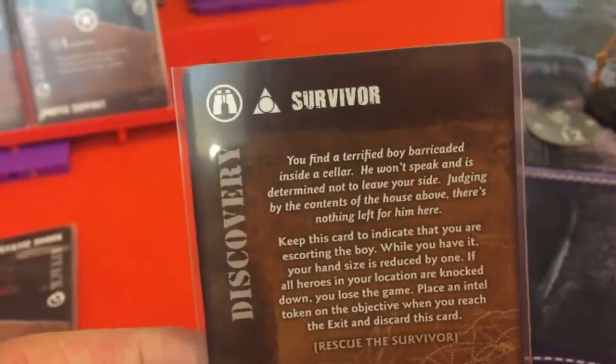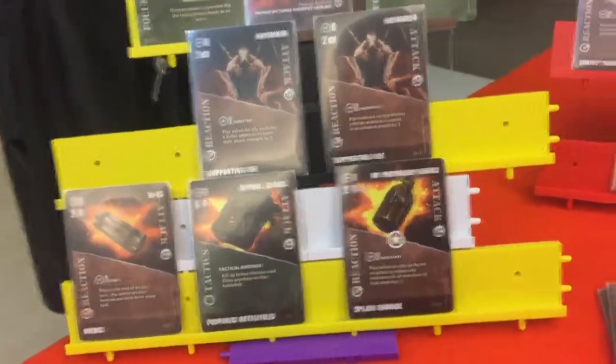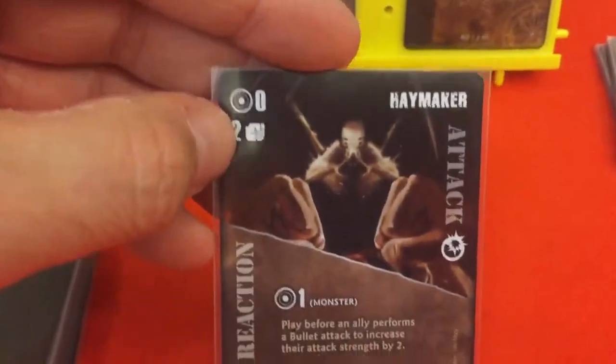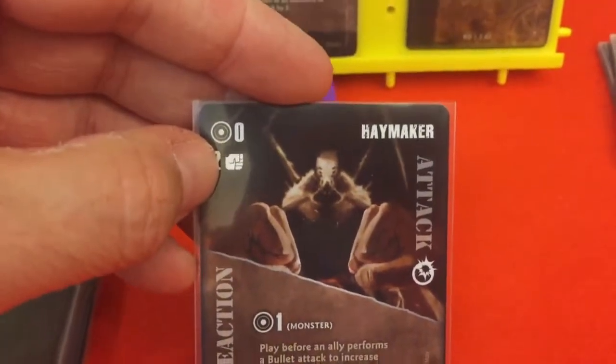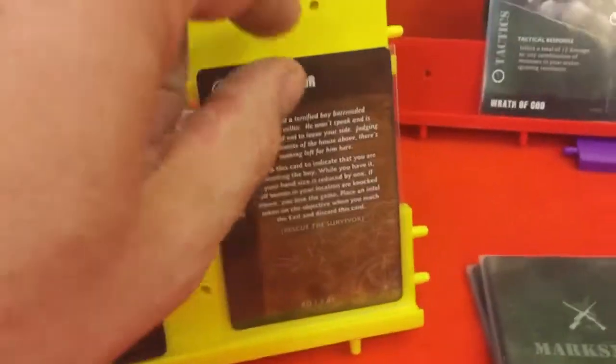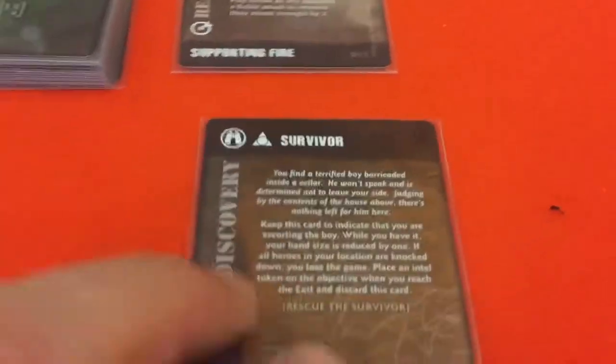So my hand size is reduced by 1. So I'm guessing I have to get rid of a card now, which I will do. I'll just have a think. Okay, I've decided to dump the haymaker. I've got 2 of them, so I'll put that one there. And now we've got a survivor in tow with us, which I will put here so we remember that we've got it.